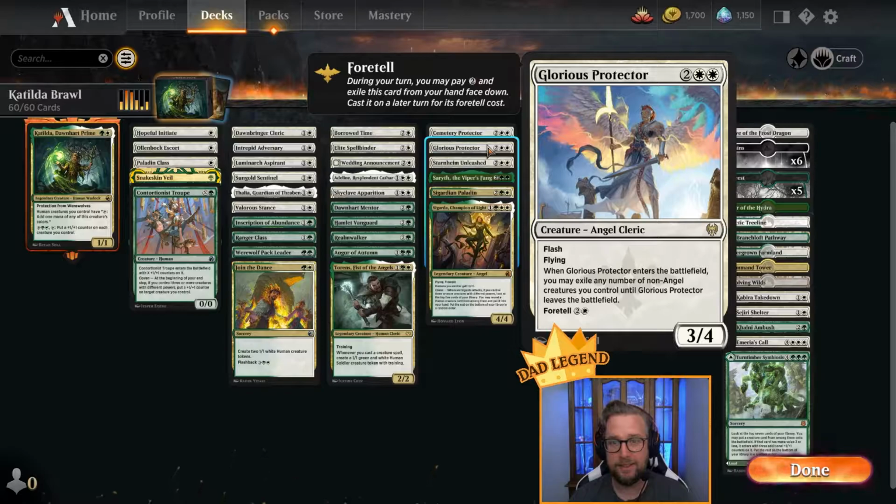Glorious Protector, so this is a Wrath protection card. Just hold it up, and with Flash, you can bring it in, exile all your creatures. The Wrath goes off, kills your Protector, and all your creatures come back into play. There's not that many Wrath protection cards in Standard Brawl, so play this one. We wish it was a human, but it's not.